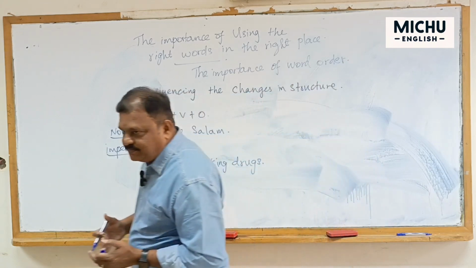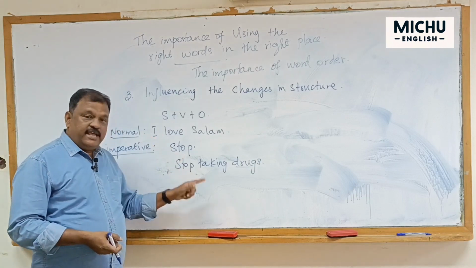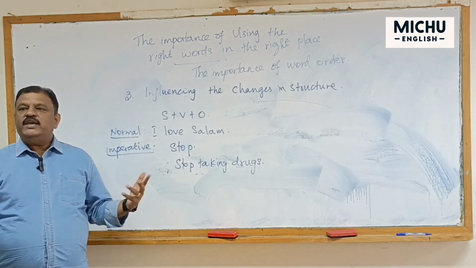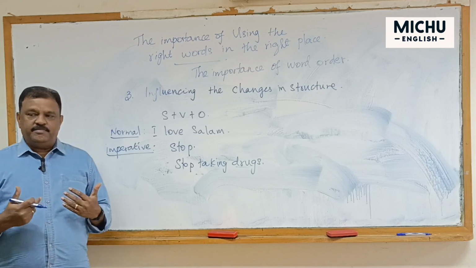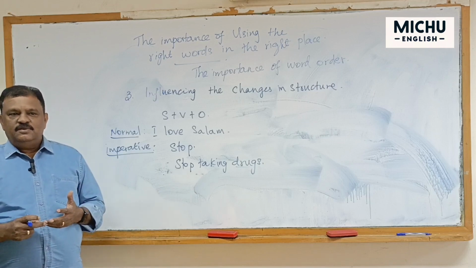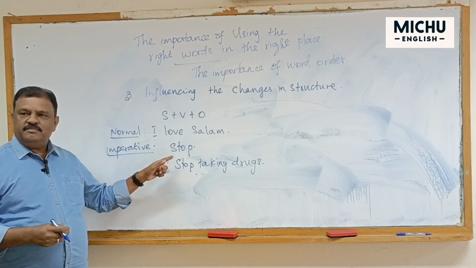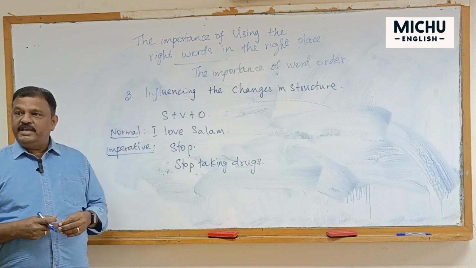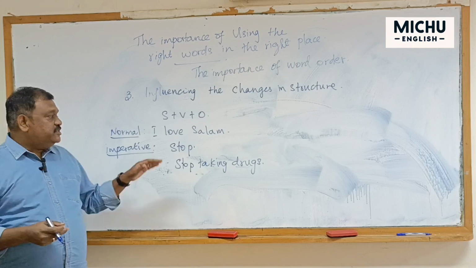So if you use to say this, you stop taking drugs, that means you are forming an unusual way of writing imperative sentences. Perhaps if it's a teacher like me and Dr. Gupta, we will understand, right, that's also acceptable, not a problem. What about a beginner? In my school, they taught me this way, but this man is adding you also here. What's the use? Like that, a new beginner will be confused. So we should know this.